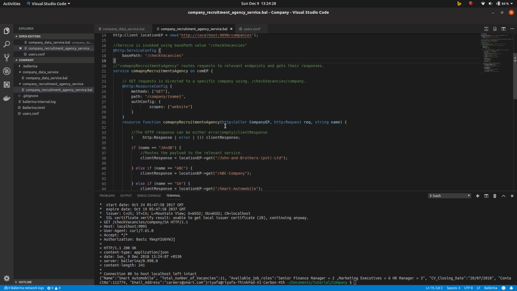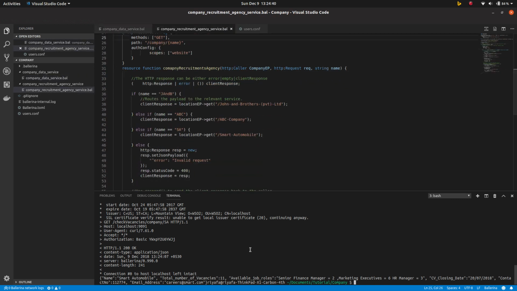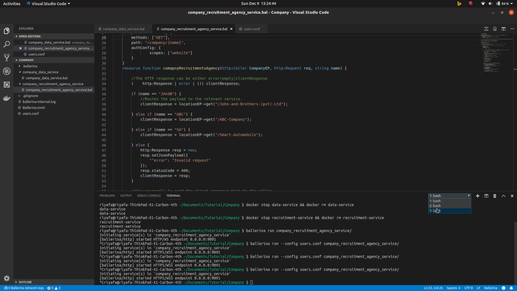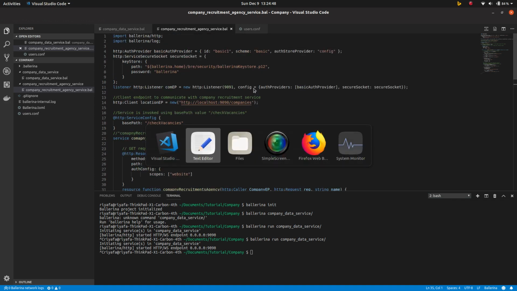Let us see how to use Docker networking to only expose this service and hide this service. So for Docker networking, let me close these two services, and I have these configurations.